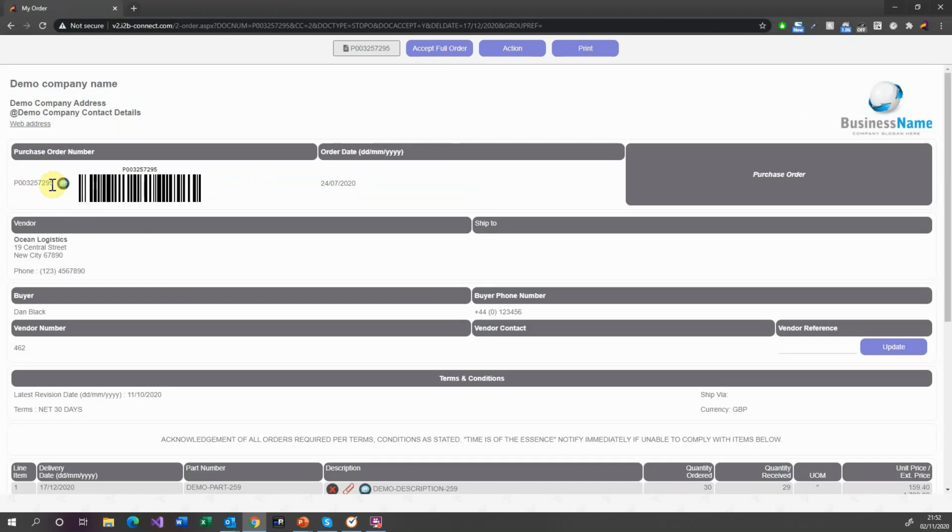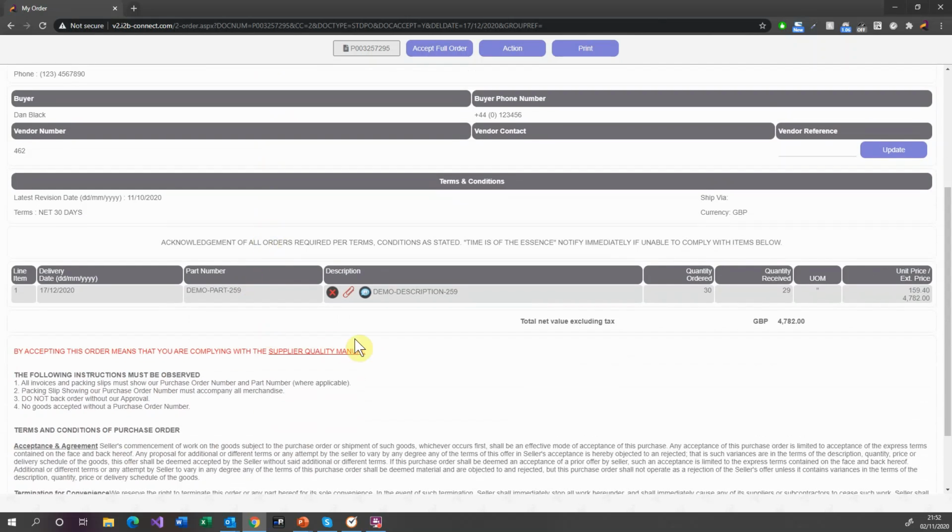That's at the PO number here. If you want to get very specific, we have a chat facility on the line as well. So you can actually click on and actually chat about a particular line on the order. In this example, there's only one line, but if you could imagine that in some instances there will be many lines, and if you wanted to specifically chat about a particular line, you would just click on the speech bubble on the line and talk about that.